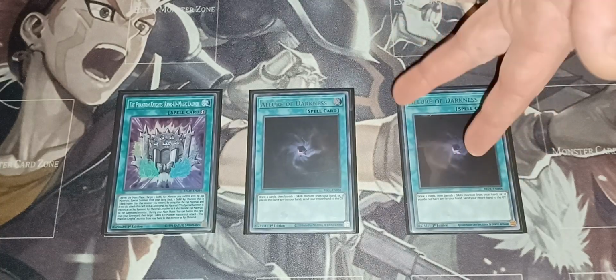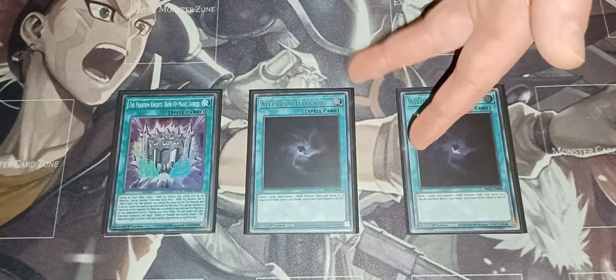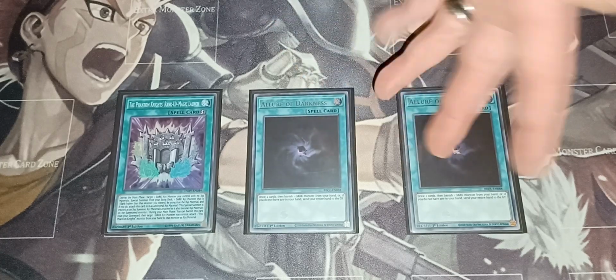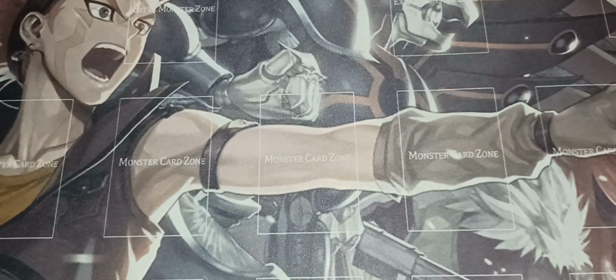And then Allure of Darkness is great because you just banish a card but you draw 2 cards first, and it works with Dark monsters, which is basically everything in this deck except for Psyframe. So it's a good substitute, in my opinion.